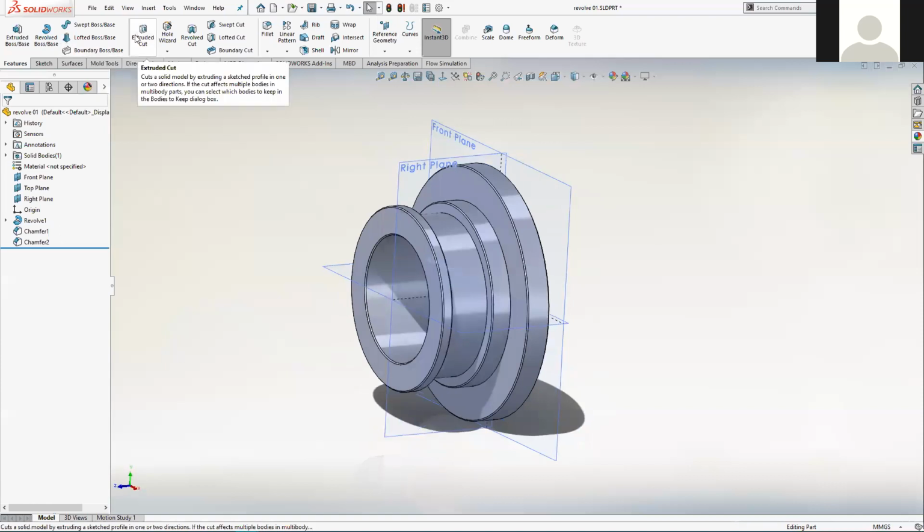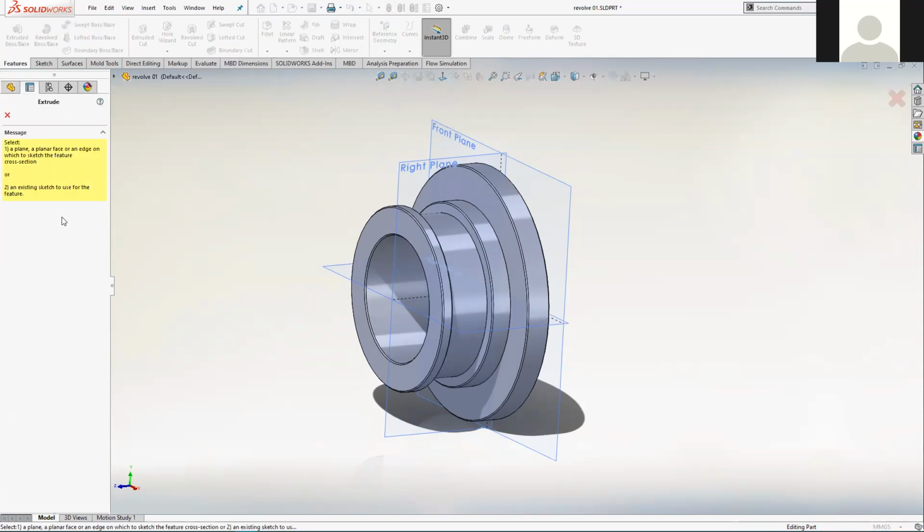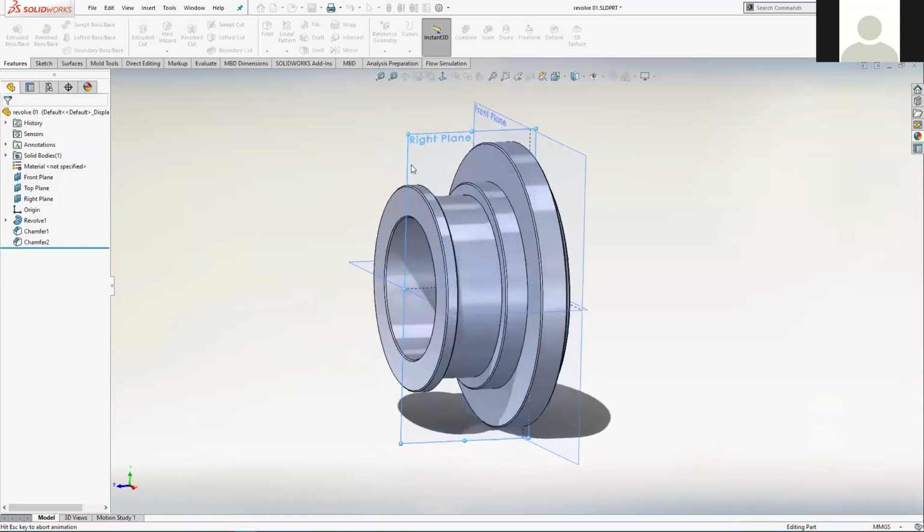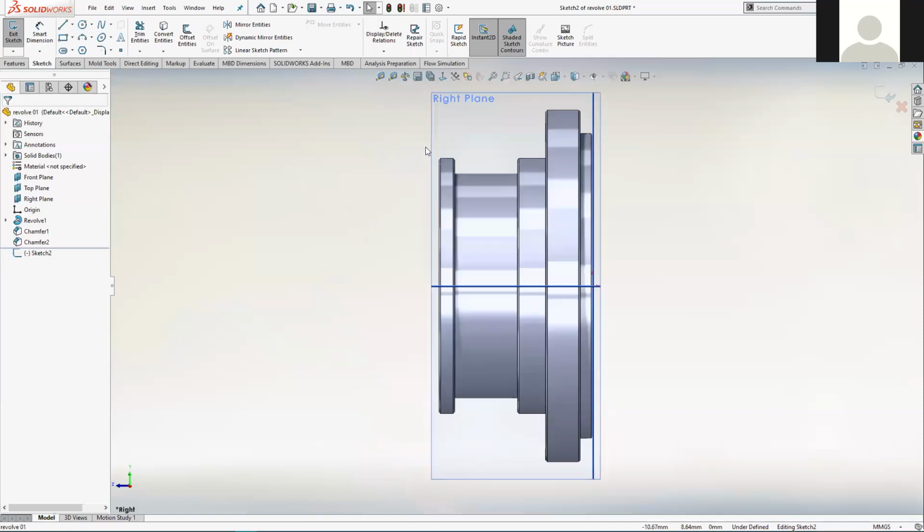So we'll click on extruded cut, because I've already said we're going to create that initial feature as an extruded cut. If you click on extruded cut up there, the system, as it always does, asks what plane or flat face you want to sketch on. I've already said we're going to select that right plane. When we click on it, you'll notice that, because I had another session with another group yesterday, we talked about setting up the system to automatically rotate your view round on every sketch that you created. So you saw there, my view rotated round so I was looking normal to the sketch.